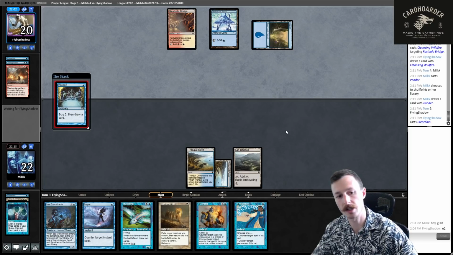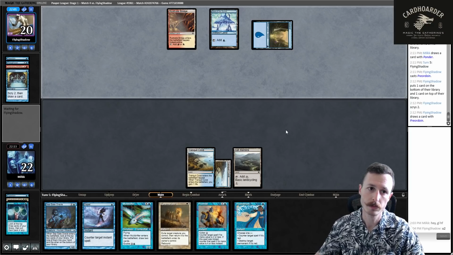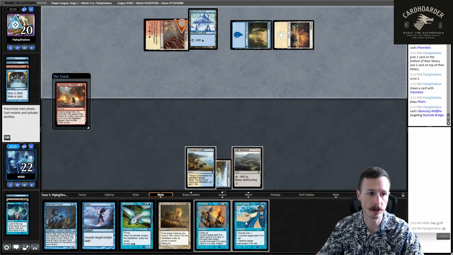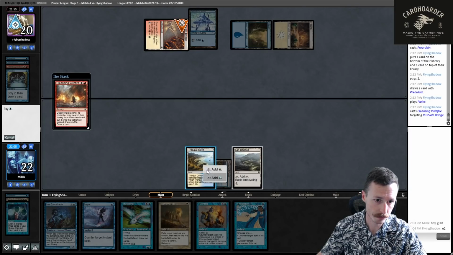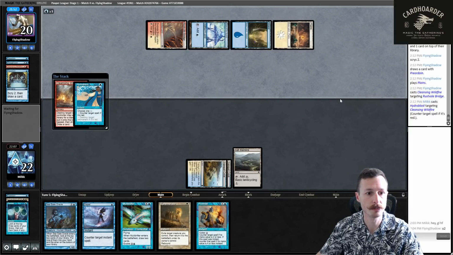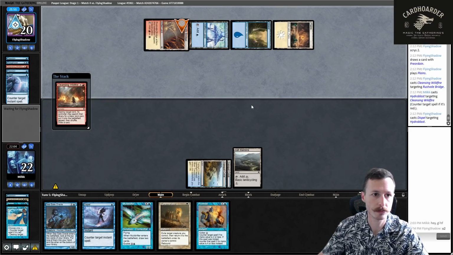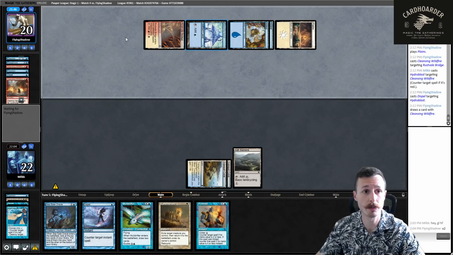Wow, cast the Dust to Dust, but if we don't hit land drops, we're not going to function here, so pretty rough. They have another land. Cleansing Wildfire. All right, just going to Hydroblast this. They could have Dispel. Yeah. Okay. That's fine. They're right back in it. Another Dust to Dust would be sweet.